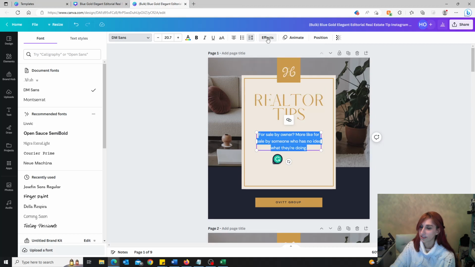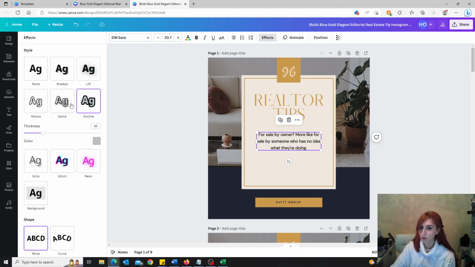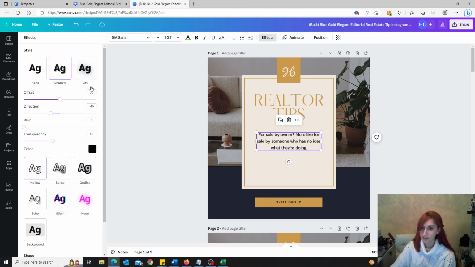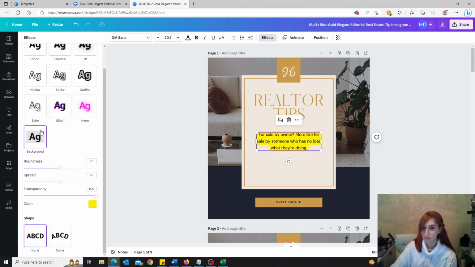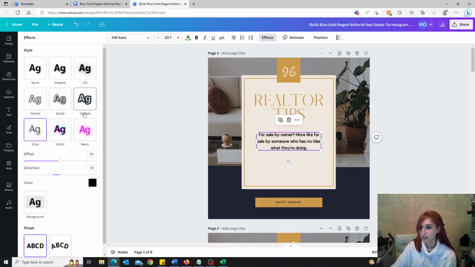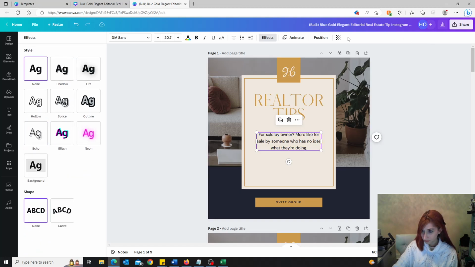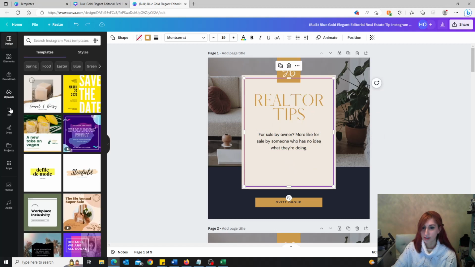There are all different things you can do with your text as well. Those are simple things. Also, if you want to load your graphic in and you want to remove a background, I can show you that next.